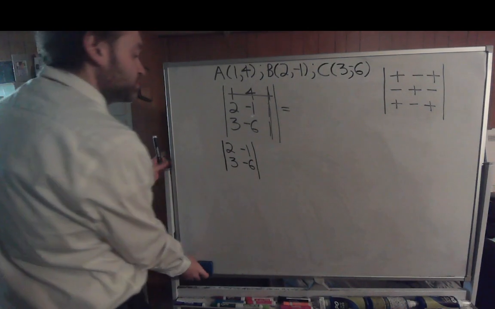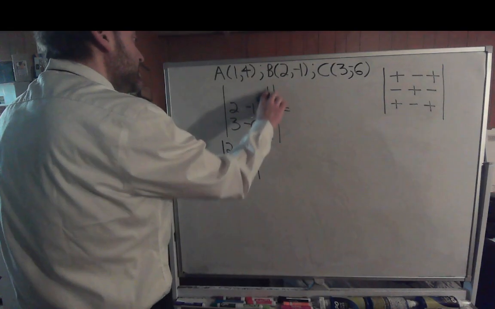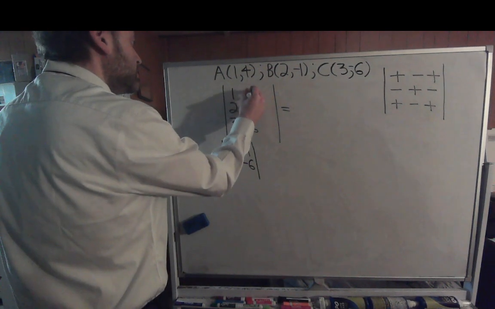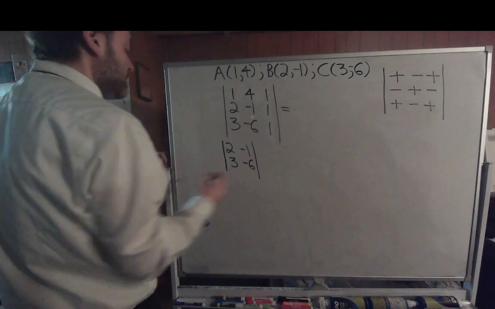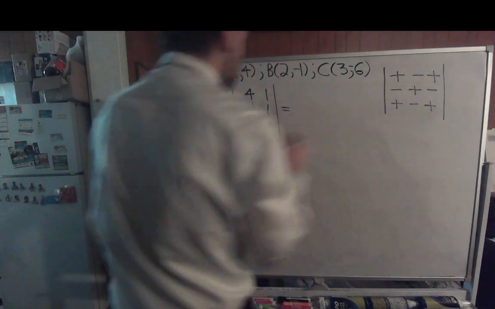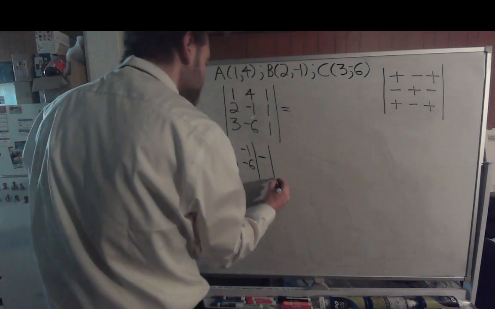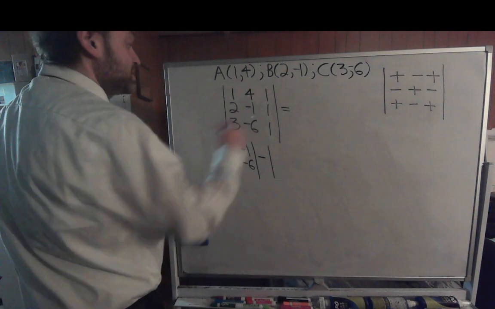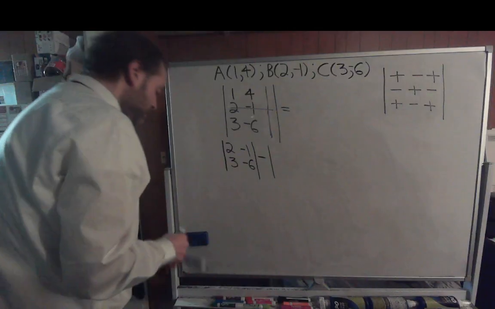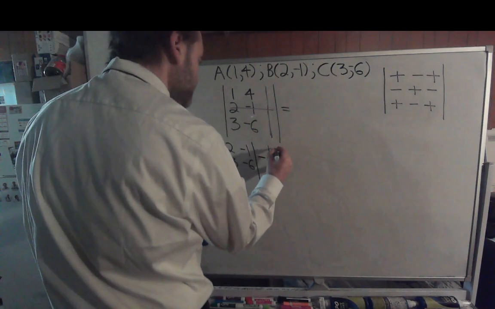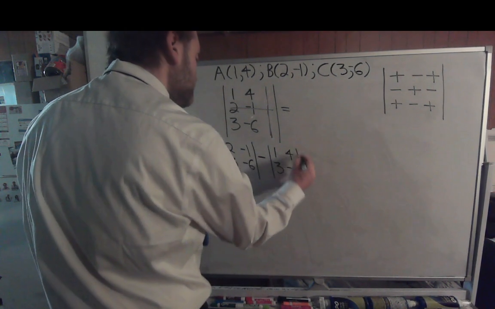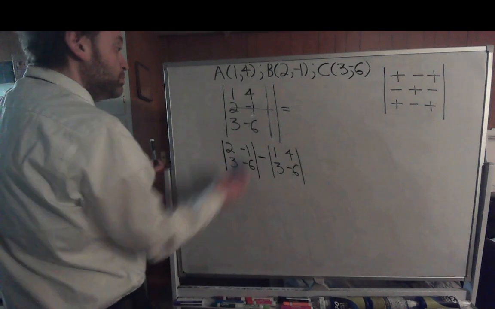Alright, so there's the first one. Now, what if we do the next one here? Let's deal with the second one in the third column. This time the coefficient matrix states it should be negative, so it'll be minus the resulting determinant. So once again, strike out the column and the row in which it occurs. You'll end up having the determinant of 1, 4, 3, -6. Then you get one more.